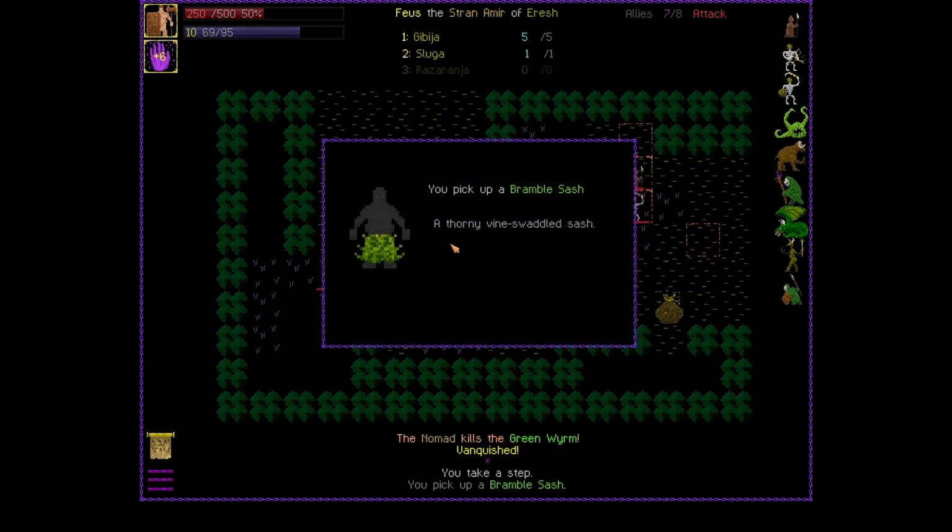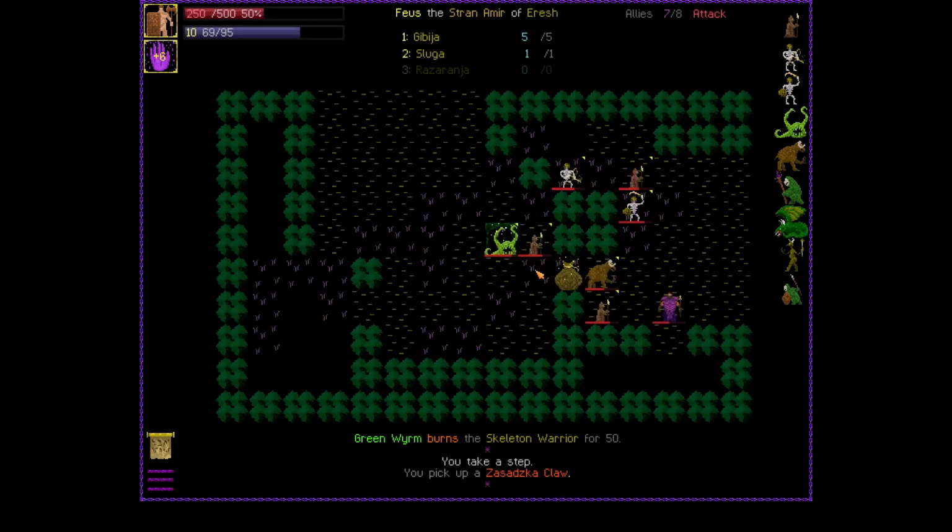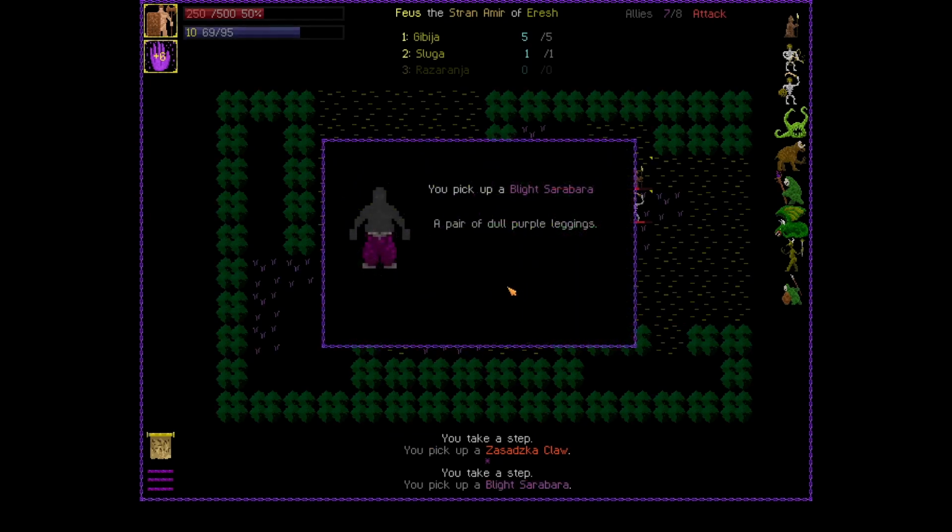Bramble sash, a tawny vine-swaddled sash. Not want that as underwear. A wild club, enormous club of the feral lands. Zashadska claw, a hand claw abandoned by a duelist. Blight Saraba, a pair of dull purple wings.